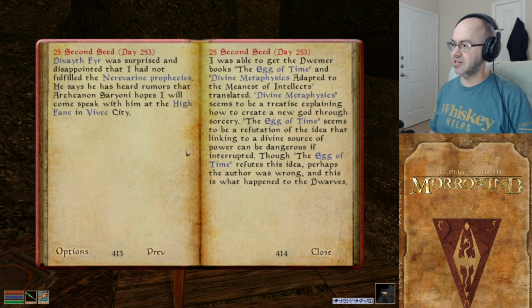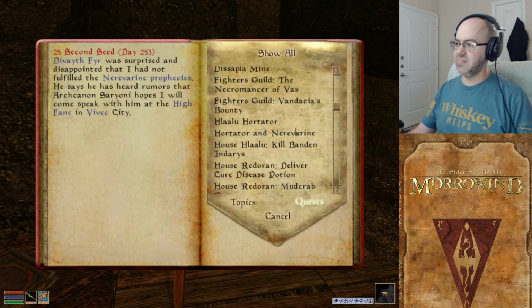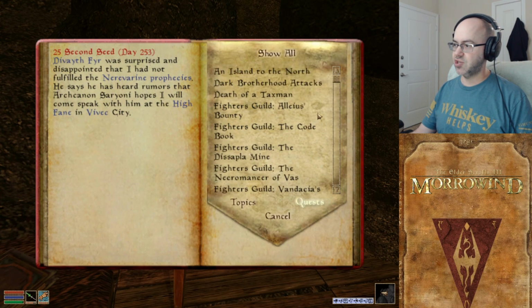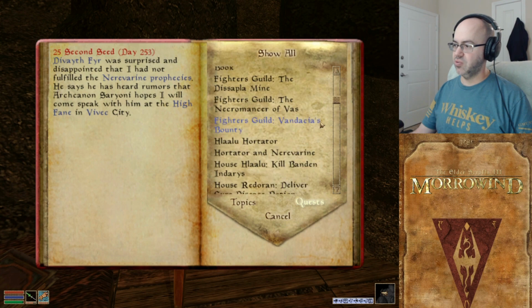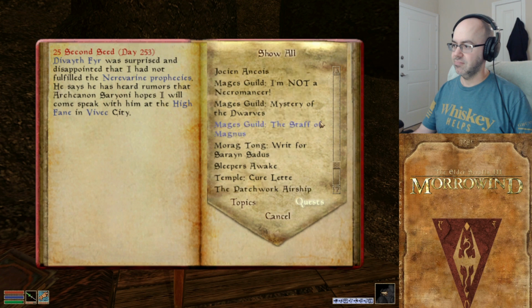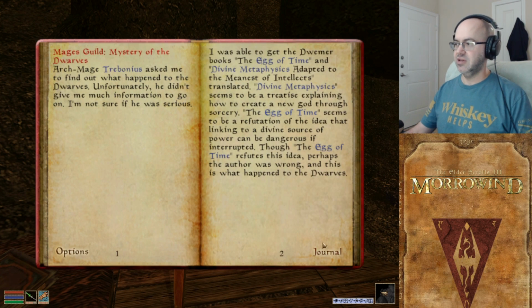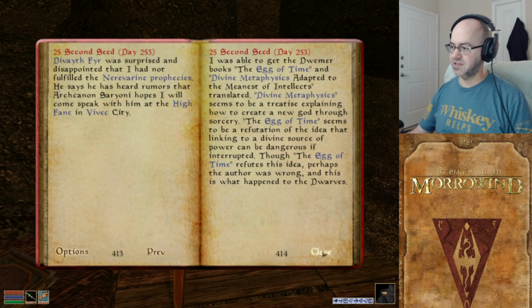Anyway, Egg of Time seems to be a refutation of the idea that linking to a divine source of power can be dangerous if interrupted. Though the Egg of Time refutes this idea, perhaps the author was wrong, and this is what happened to the dwarves. But... Okay, so did it update my journal? Under what quest? Mystery of the Dwarves, perhaps.